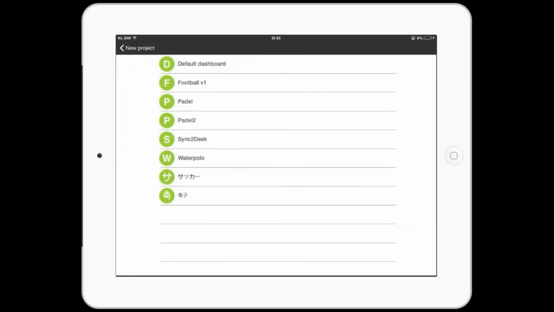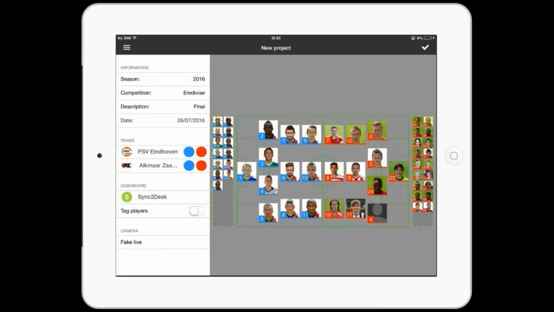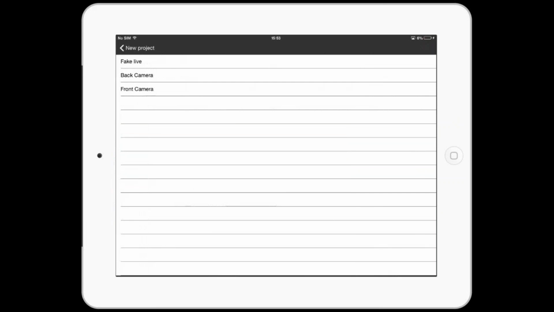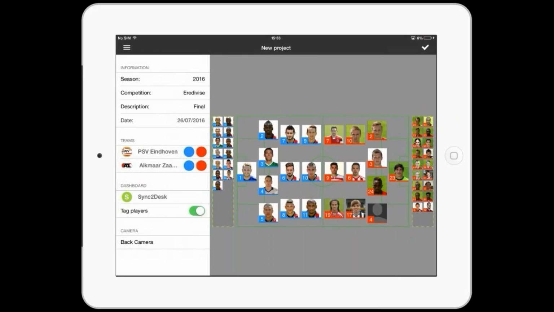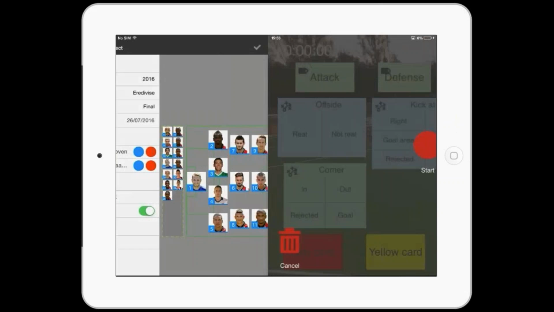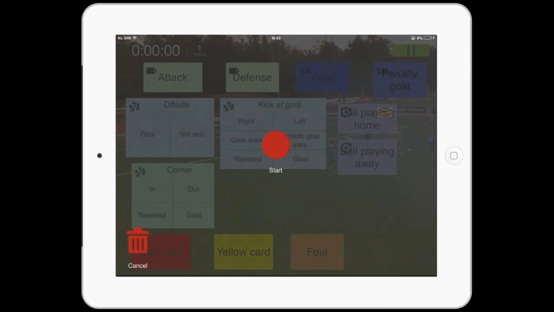Right now this is a dashboard that I'm going to use to tag a live match, so it is really basic. Now in this case, I will choose tag players and also I will record the project.